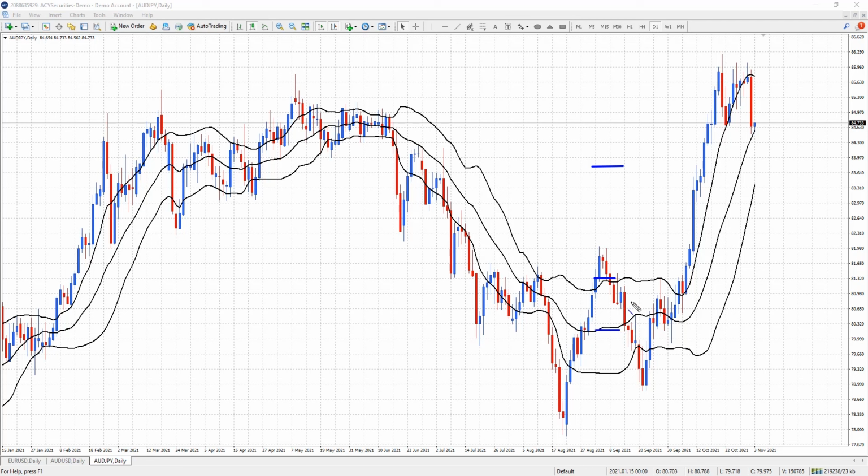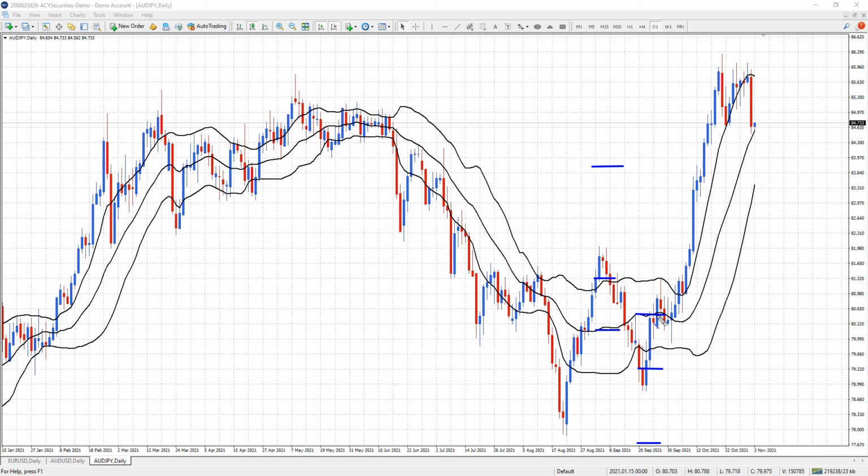And then price is closing within the bands for a while, so there's no trend. Then we have a close below the bands here, so a trend starting, so we have an opportunity to sell on the next trading day. And our stop goes to the center line. As we can see, our target would be down here somewhere, or a little bit even further lower than this area where I'm just marking. And then price starts to head back inside the bands, and obviously we get stopped out on that trade.